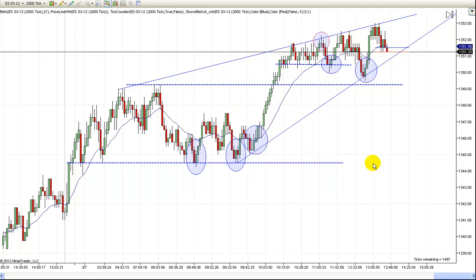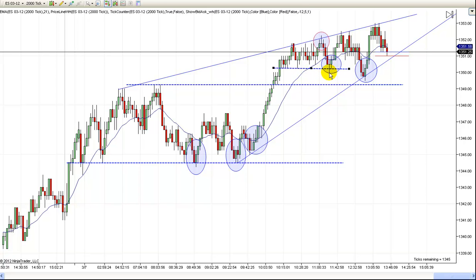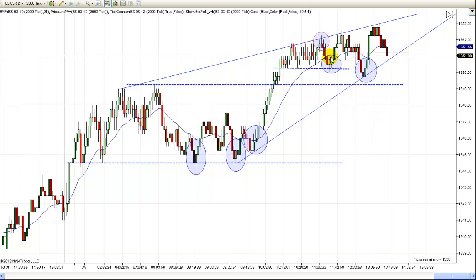And when you put the lines on there, it generally makes it a whole lot easier to see. Then you can see that right there. And you had all these closes and the most touches right along that line, and then we broke lower and failed. And if you wanted to, you could have drawn it like that, and you can still see the one little tick failed to break lower there. So going long above that doji was good, and that was a good trade.